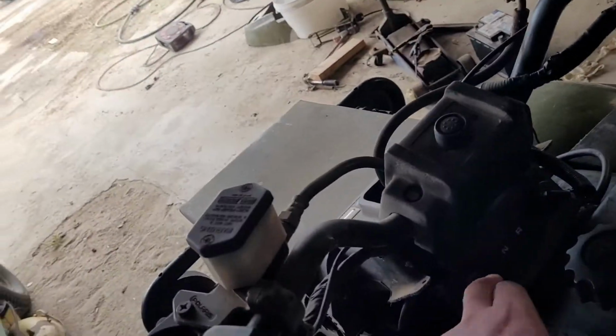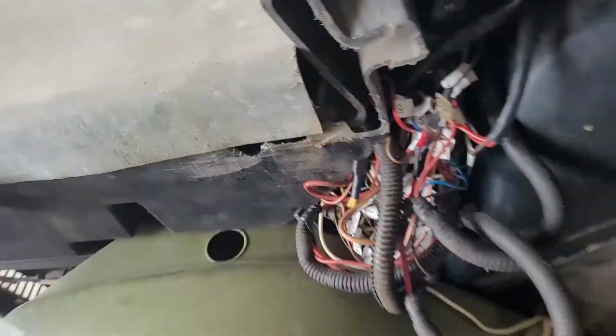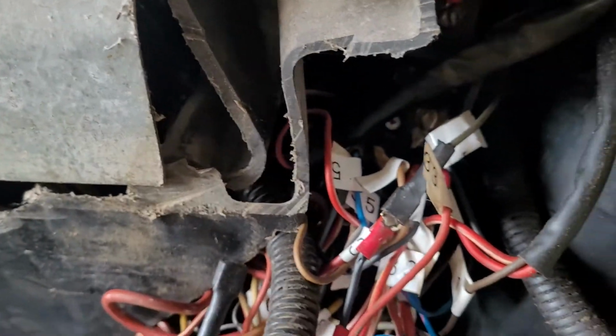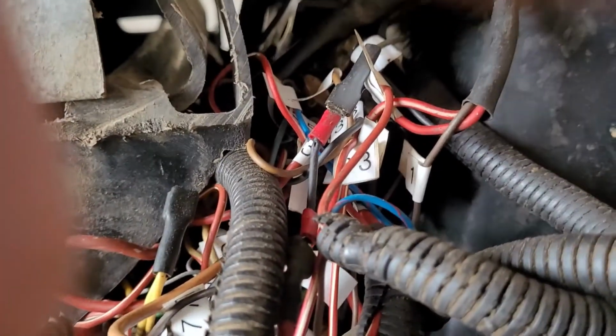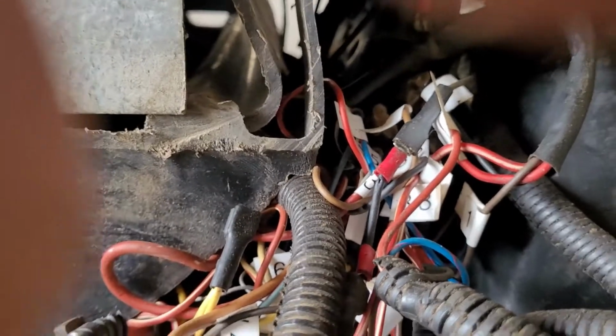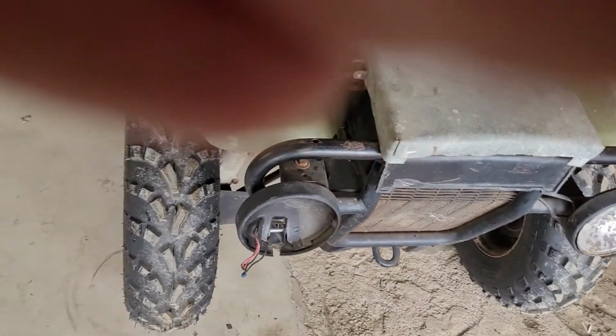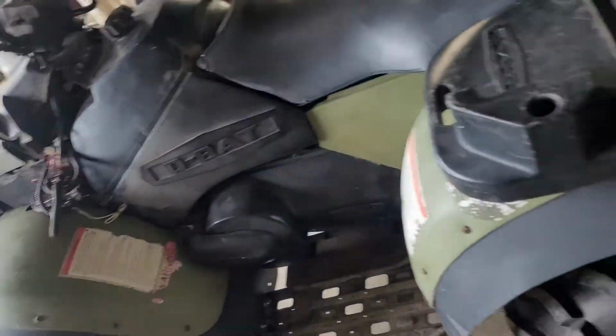I'm waiting on lights to come in for the front display. I fixed up the wiring. I've cleaned it up and I saw that it wasn't being grounded to the chassis, so this is my ground to the chassis now. And the brakes don't work, but I have more calipers ordered. It's missing the calipers, so once they come in I'll get them fitted and then it should be up and going. Okay, good enough for our use.